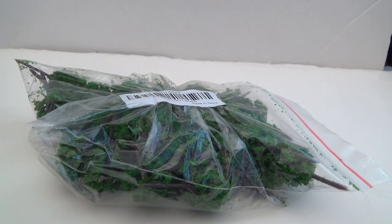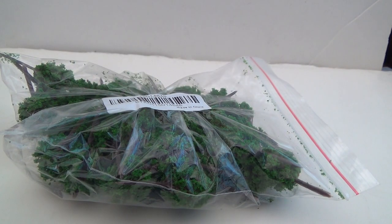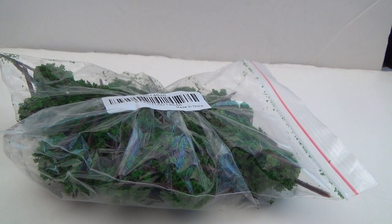Hello YouTube, and welcome to a special review — it's for six millimeter scenery. These are cheap trees you always see on eBay and AliExpress. If there's one thing any gaming table needs, it's trees — whether you're playing historical, fantasy, sci-fi, large battles or skirmishes. It seems you always need that extra forest, and face it, trees in general are not that cheap at all, whether you go to a dedicated wargame scenery creator or a train model store.